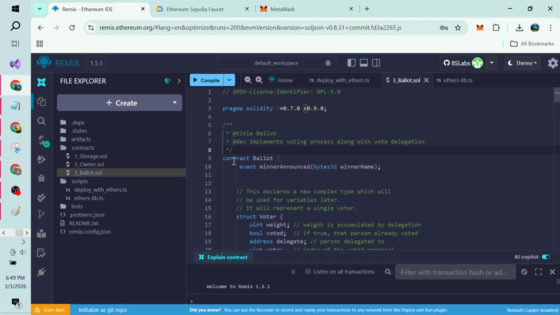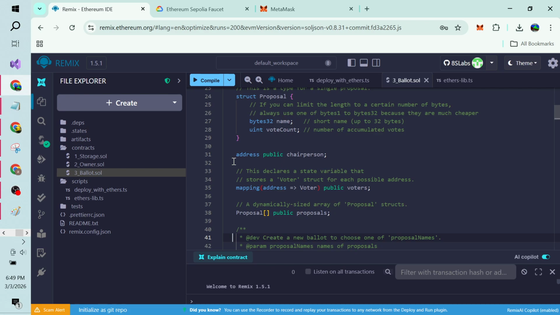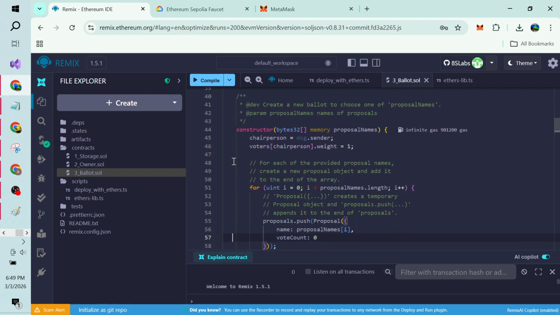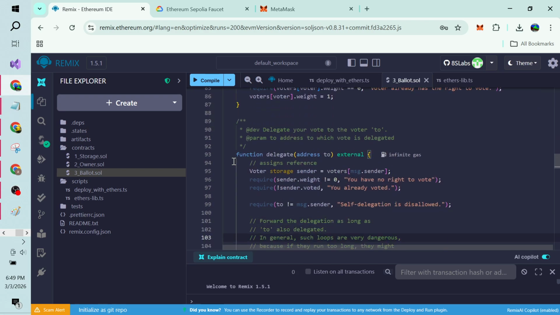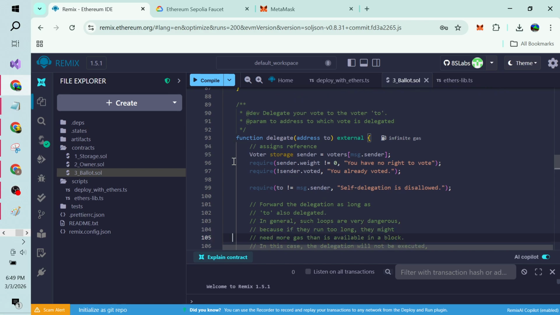This is my contract Ballot, and you can see the entire code, how the voting takes place, how the proposal happens. Once you have done the experiment, you should study this code, how it is written.